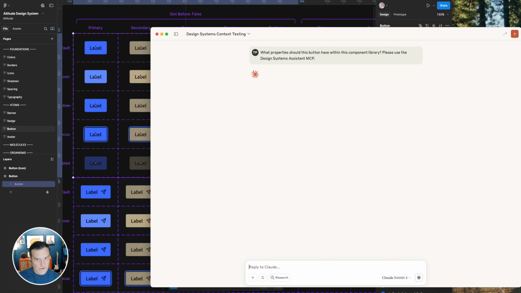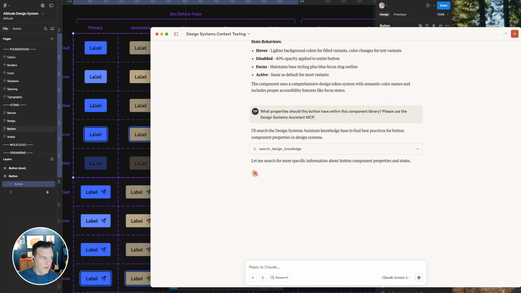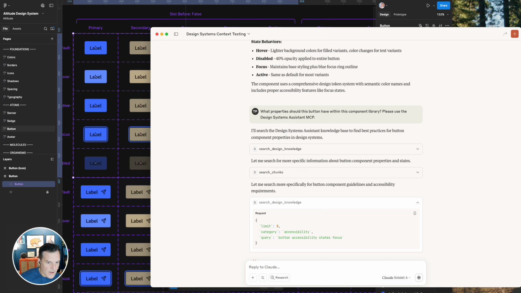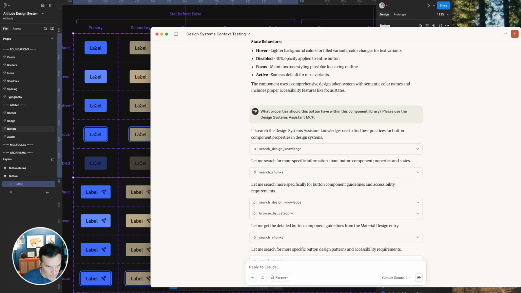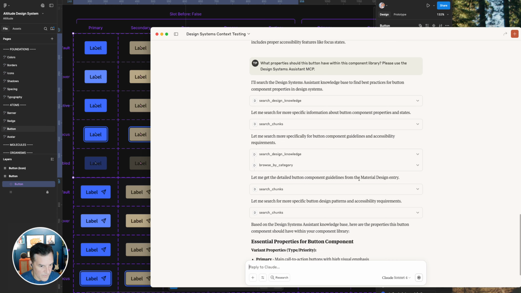So this is kind of like where FigmaLint and this process merge. So now I know what I have, what's been created before any MCP's been involved, or Altitude was created before AI, but then also a little bit with AI later on. But I'd love to know, where does it stand against the general design systems knowledge base on best practices when it comes to buttons. So for this particular prompt, I'm asking it to query the Design Systems Assistant. So it's reaching through and searching through all of that knowledge that we have within the Design Systems Assistant.